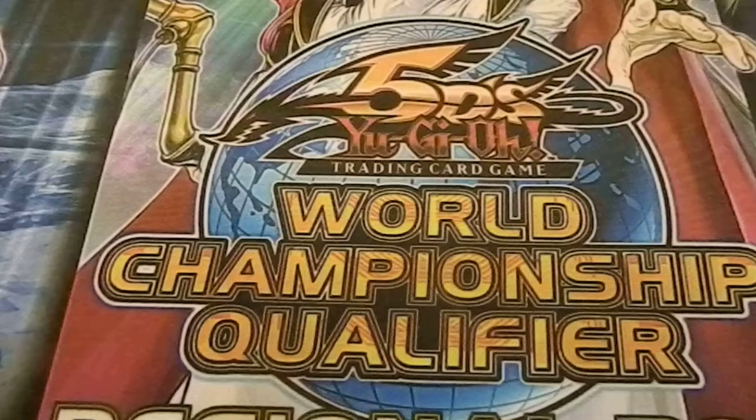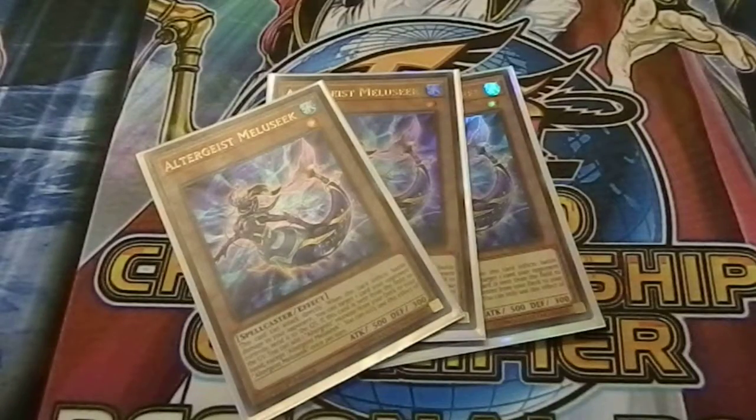We're gonna start with your 3 Meliseek. Send it to the grave with Linkaribo. You get an automatic search, get that Multi-Faker, and then if this one stays on the field, you can attack directly with it, and if it does damage, then you send an opponent's card to the graveyard.